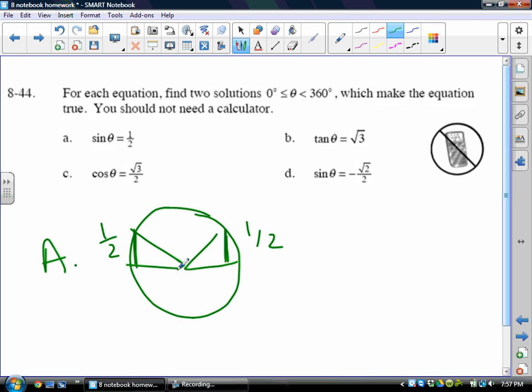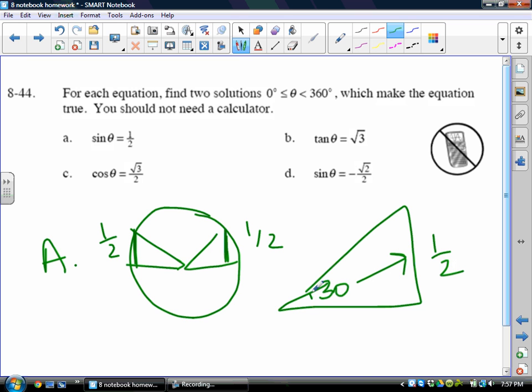Okay. So let me just draw this triangle a little bit larger so I can actually write some stuff here. 1/2. We should start to realize that that is a special side length that goes with the 30, 60, 90 triangle. That is the smallest of the three sides. And the smallest angle corresponds to that side. They are across from each other. So this is the 30 degrees right here. You really don't even have to know anything else. I know this is my reference angle, that's 30 degrees, so that's one of my answers.